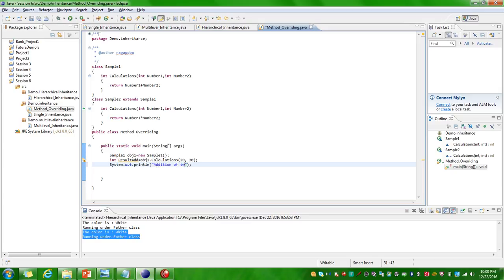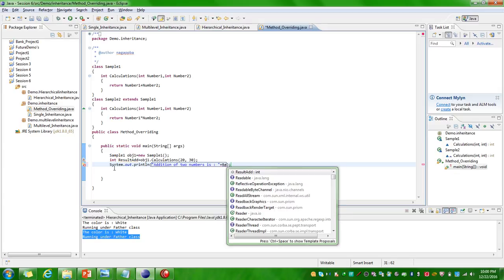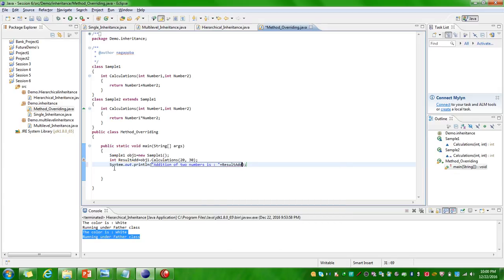Addition of two numbers is, and I will give the variable name in which I stored the result.